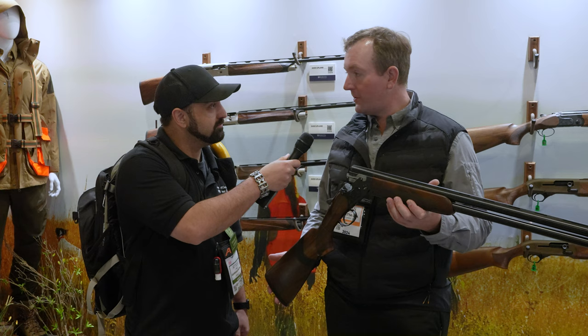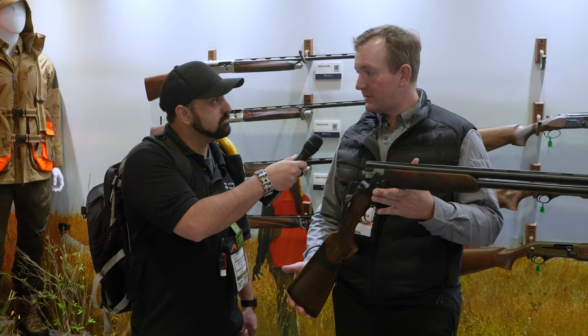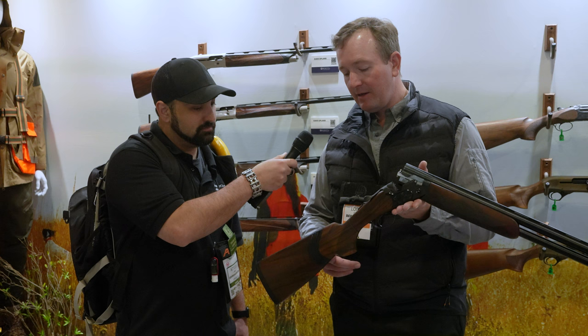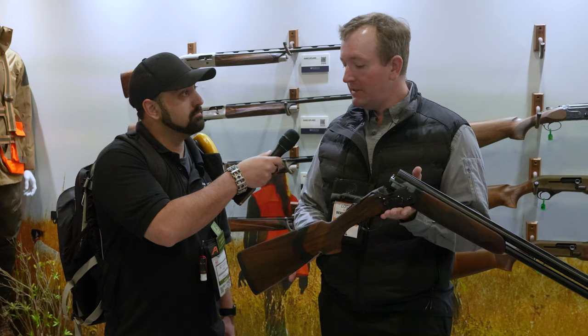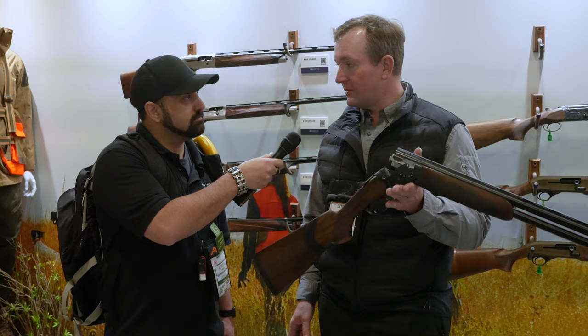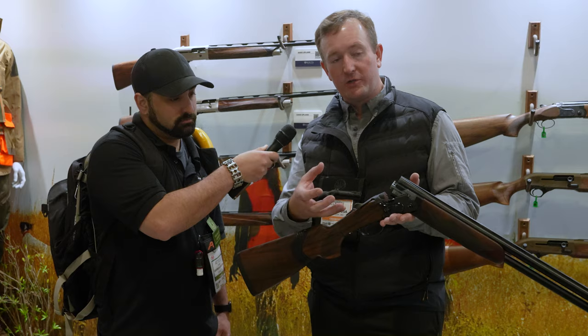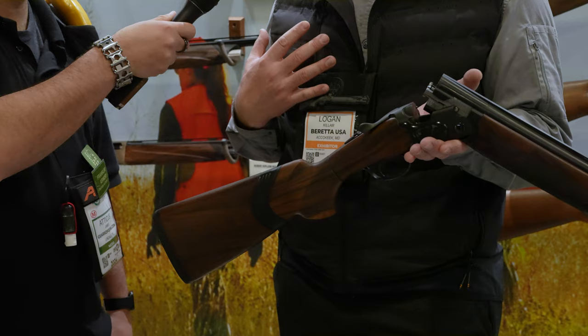This is the brand new Ultra Leggero with our kickoff system. It's designed to be super lightweight, weighing right in at about 6 pounds — very handy if you're carrying it all day. The only problem is that with a heavy hunting load, recoil can be quite harsh. So we added a recoil reduction kickoff system: a rubber gasket and internal spring that cushions that recoil. The gun is still just a touch over 6 pounds but now very comfortable to shoot. Also new this year is a shim system — a four-way washer that lets you change the drop and cast of the gun by taking the stock off and switching the washer, allowing you to tune the shotgun to fit you even better.